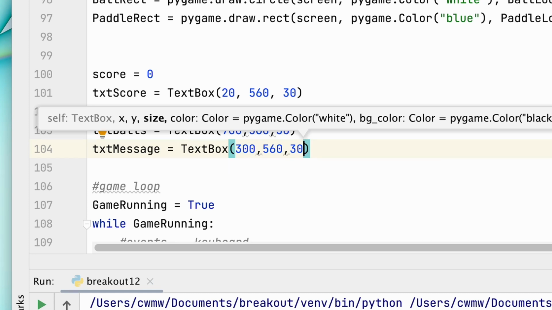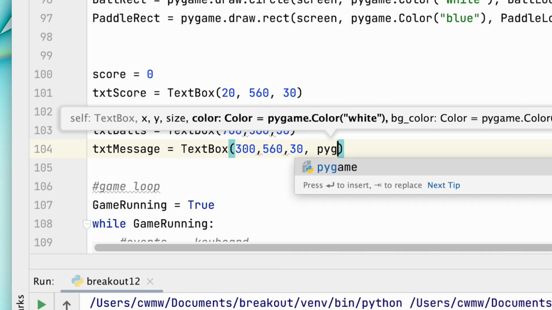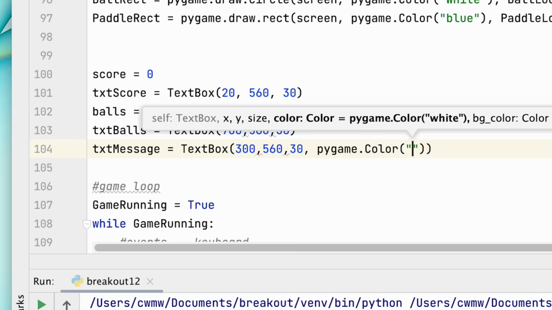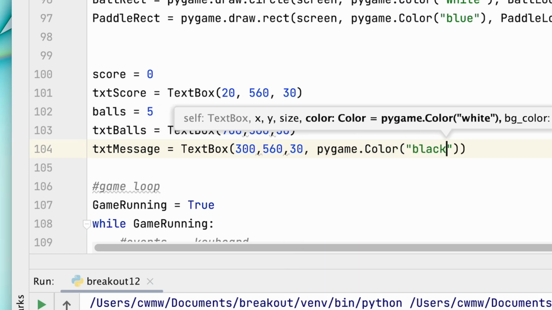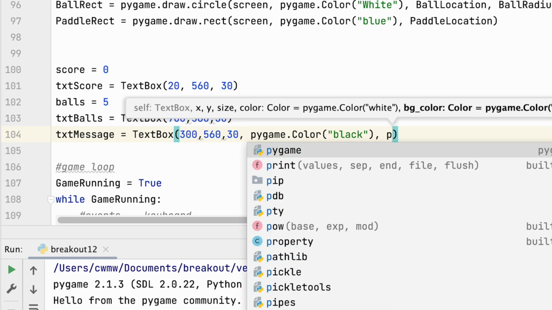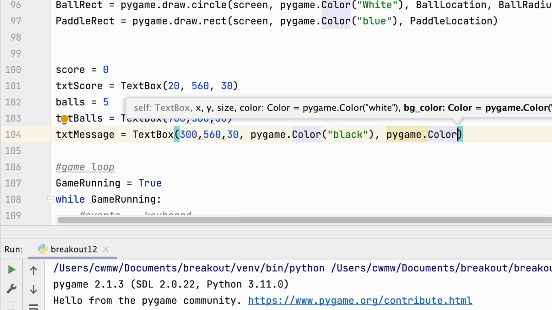And then this one, we are going to put black letters on a white background. So we need pygame.Color black, and then this is our background color, so this one should be white.